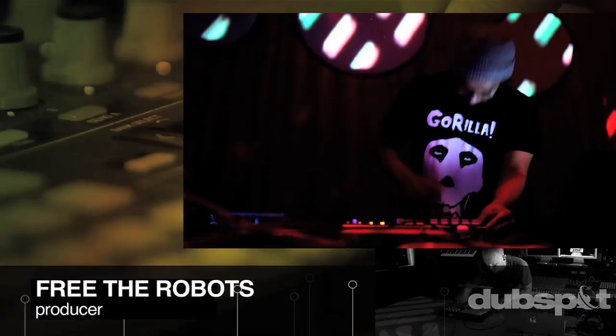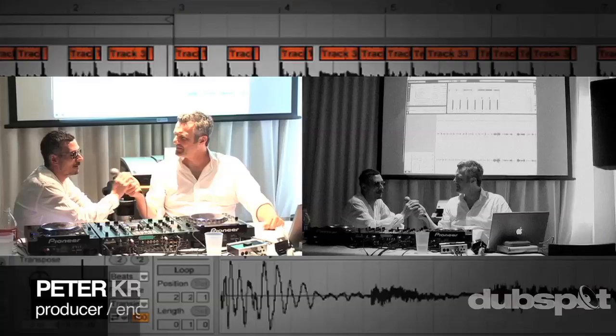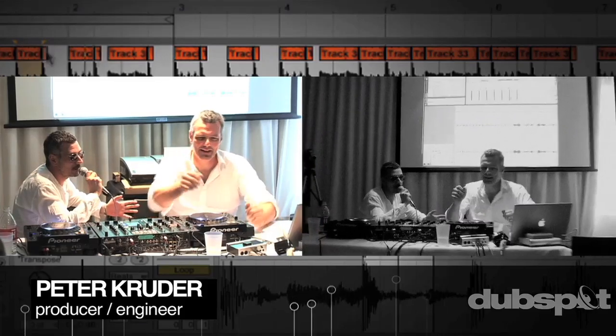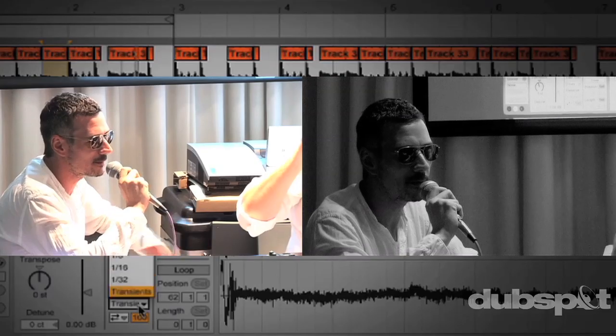You can use it strictly in the studio, you can take it out on the road with you, you can perform with it, you can DJ with it. Just about anything you can think of working with audio, Live can handle it. I also, since the last 3 years, use Ableton exclusively. It's so easy, it's so quick and so intuitive.